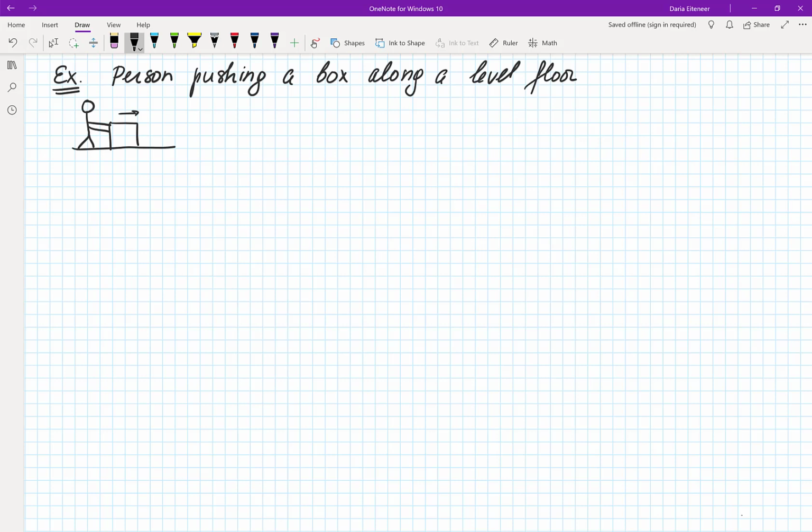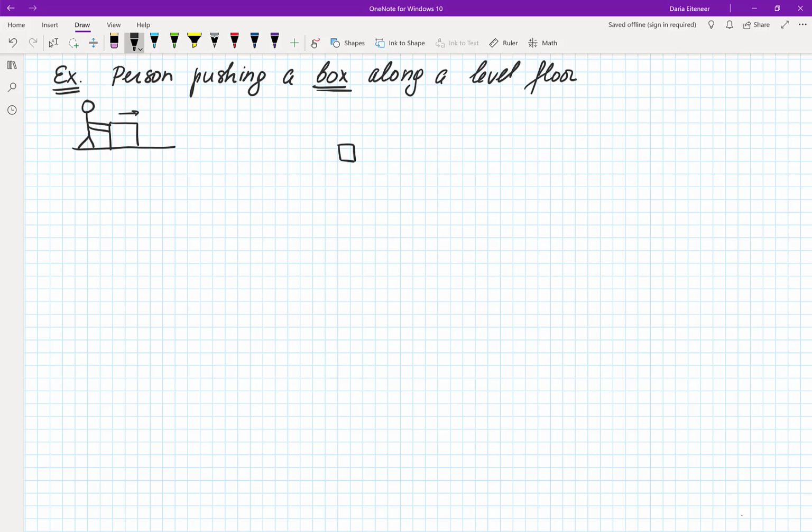Okay? So, notice how there is literally no information in this problem, and yet, just from that statement and from the little schematic, we can figure out what the free body diagram looks like. Okay? So, what's our object in question? The box. So we're going to draw a free body diagram for this box.